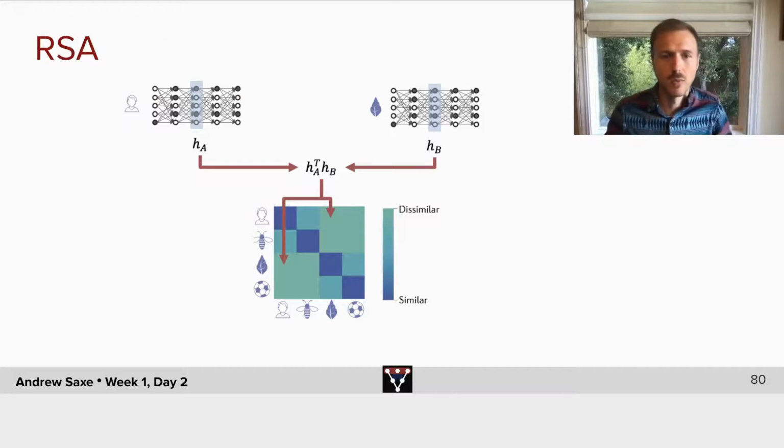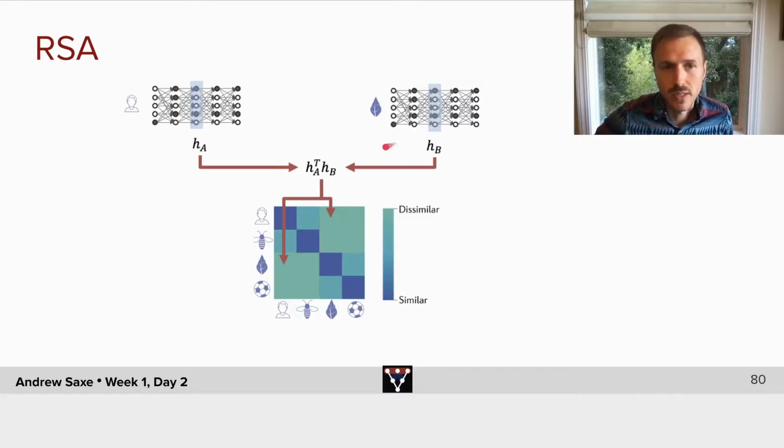So how does this work? Well, in representational similarity analysis, you're going to present an item to a network. It could be any sort of input. Maybe it's an image. In our case, it's one of these abstract items like a dog or a cat. You present it to your network. You run the activity up to some layer that you're going to be interested in analyzing, highlighted in blue here. And that gives you some hidden activity in response to input A. Then you're going to do the same thing again, but with another input, run it up to the hidden layer. That's going to give you the hidden activity in response to input B.